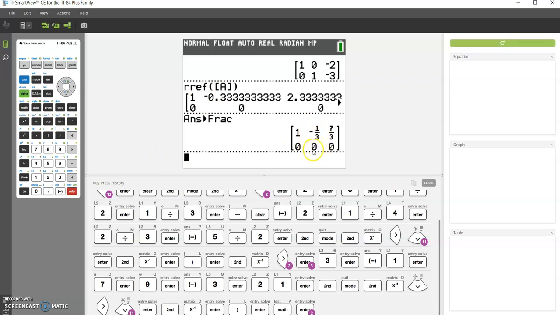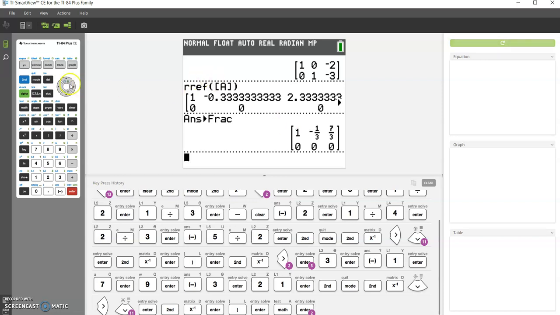And so this is our special case because down here, if we draw a vertical line, I'm having 0 equals 0. That's a true statement. And so here you have your x minus 1/3 y equals 7/3. All right, and I'll talk more about that in the content video. All right, so I think that should do it for you in terms of entering matrices.